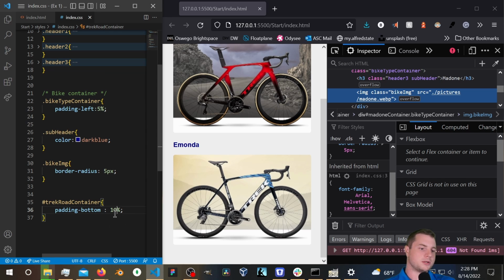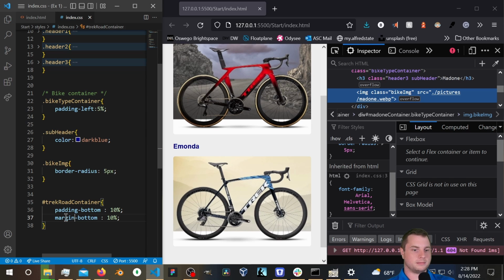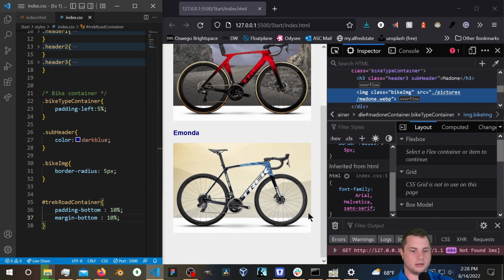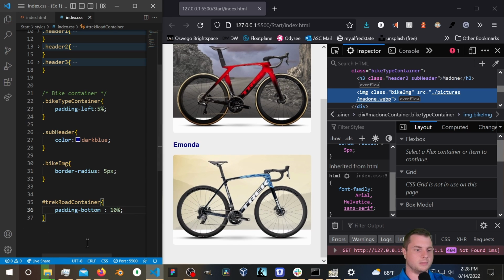Now, to demonstrate what I was talking about before, if I do this and I just add margin here, in theory, this should just move up again. And it doesn't. The reason for that is because that vertical container is already taking up its space. Maybe it did move. Yeah, it did move a little bit.